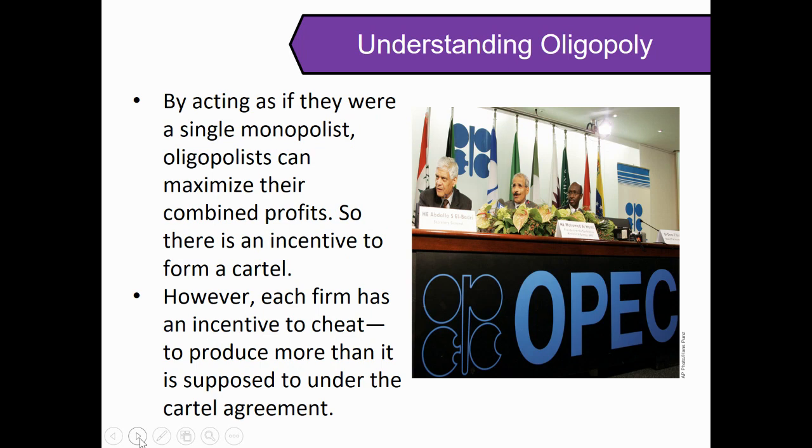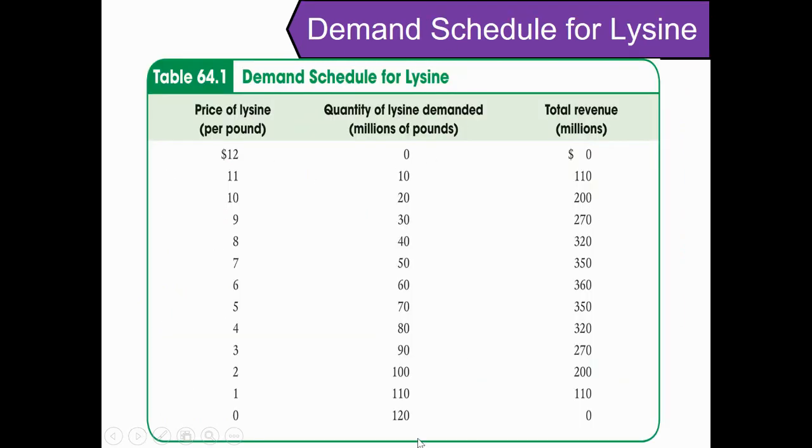So, like we said, OPEC is probably one of the largest cartels, right? And what they'll do is combine their companies' ideas together and behave like a monopoly in this cartel. So if we take a look here at this schedule of lysine, if we look at the price per pound and the quantity and the total revenue, you would think that each company is going to work against one another and compete.